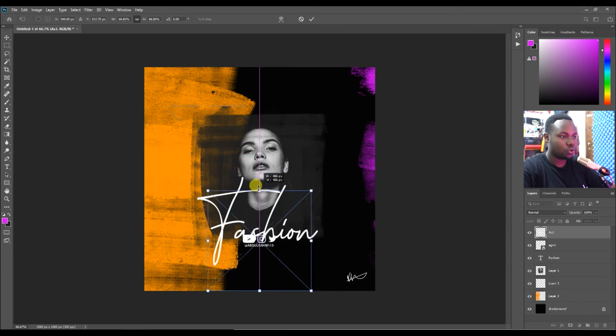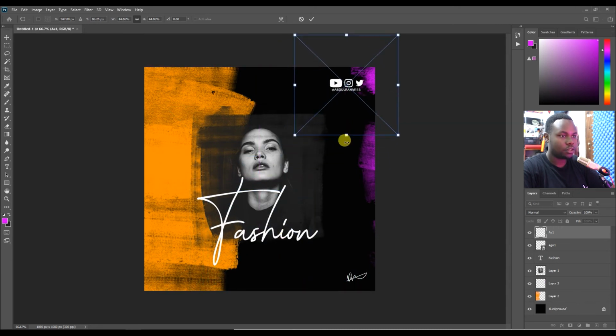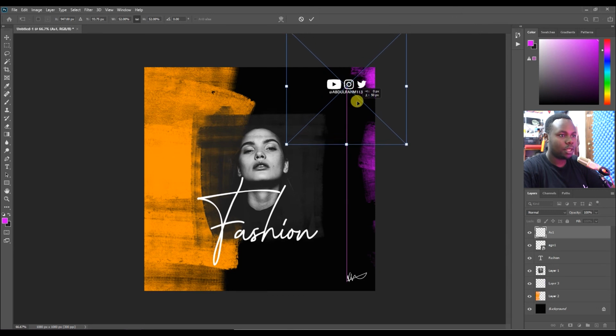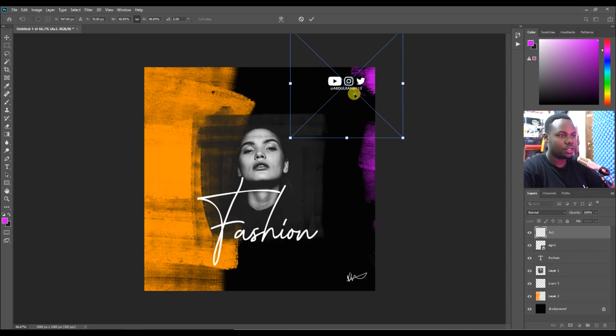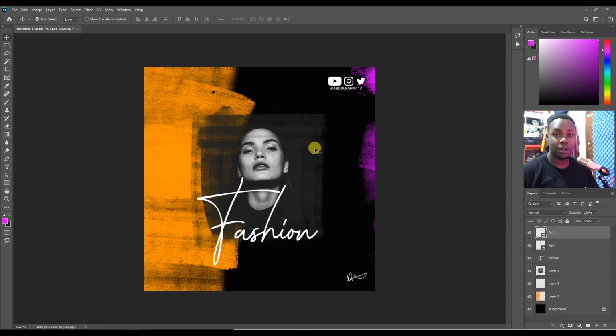Another one is for the social media. Then I'm gonna just snap it and keep it somewhere here. Just remember, don't keep the social media too big, like this way it won't look good. Just keep it smaller up to there. Very nice. Now if you check out the layout, how it looks like, very clean, very nice, very vivid.